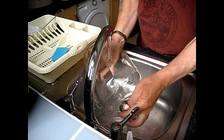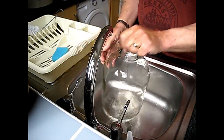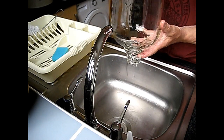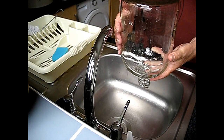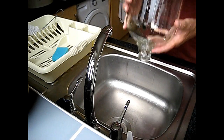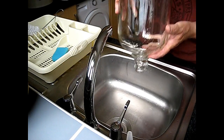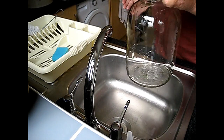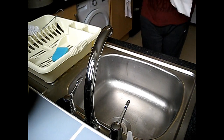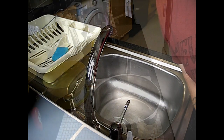Which don't burn your hands with hot water, like I've done so many times. Get the excess water out. And we'll be ready for action. Right. Put that over there. Dry my hands, and I'll get back to you with the next stage.